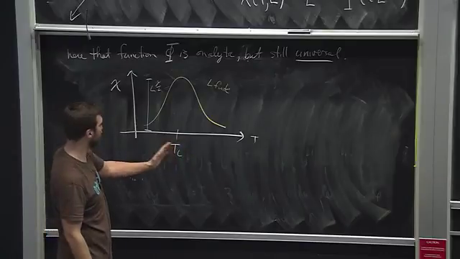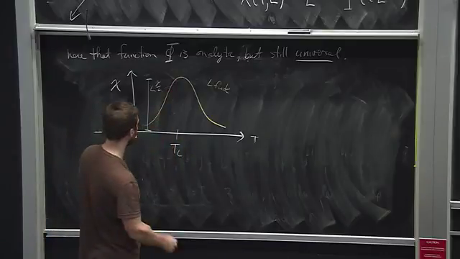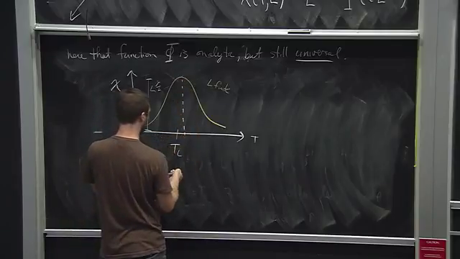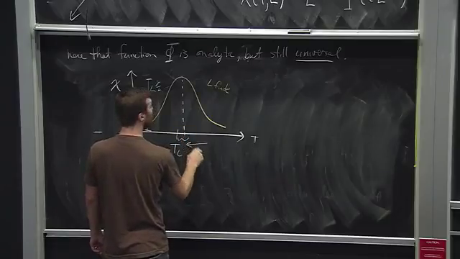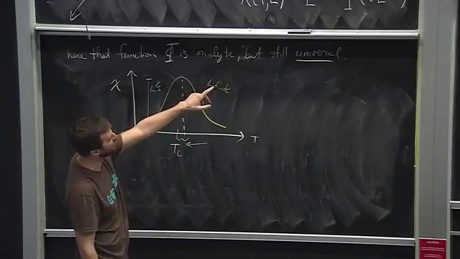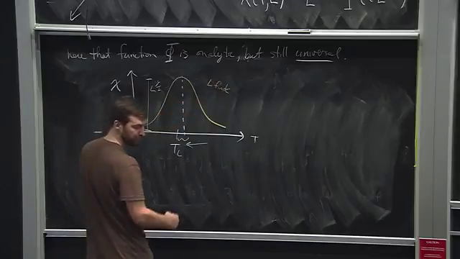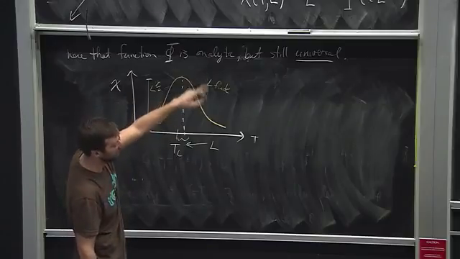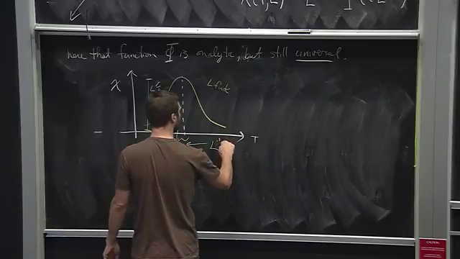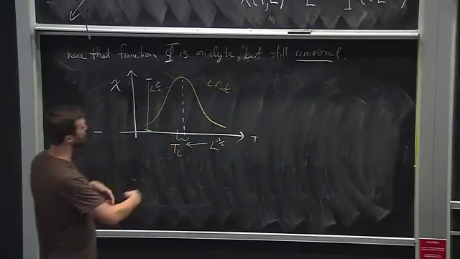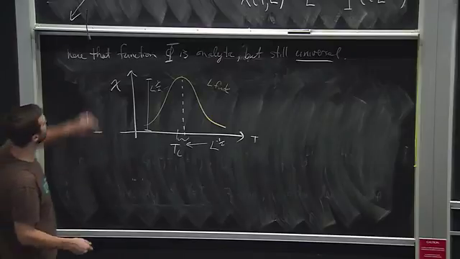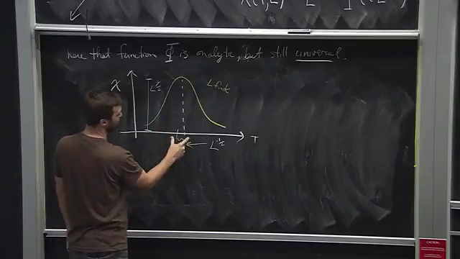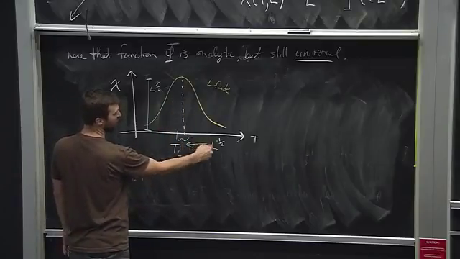And the distance, well, I drew the peak right at Tc, but in principle, the distance between the peak and Tc, or any feature on that curve, will scale like the argument of that function. So it'll scale as L to the 1 over nu. In order to get collapse, you put the argument of that function in there. So that's how it scales. It changes with system size. A feature on this curve will move closer or farther away according to that scaling.